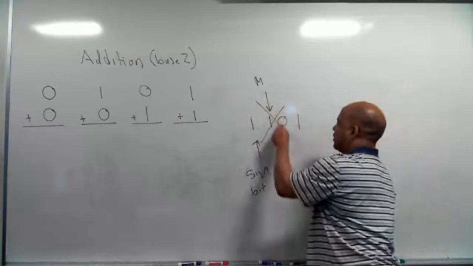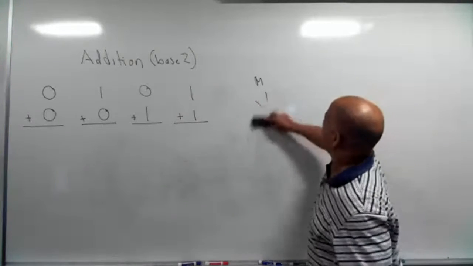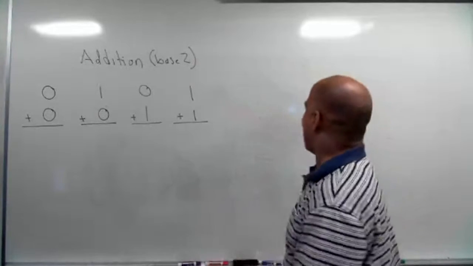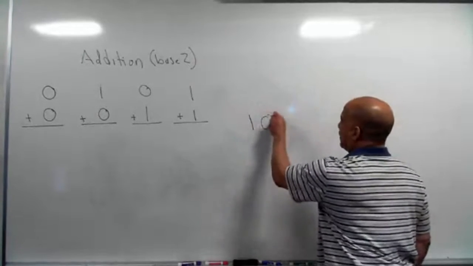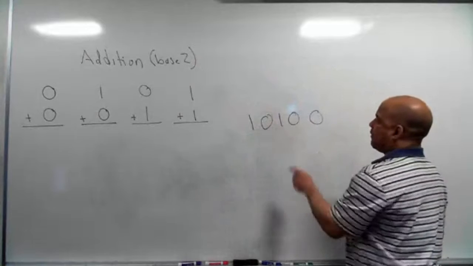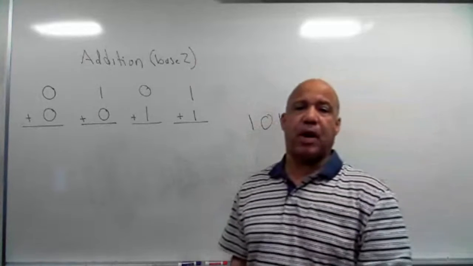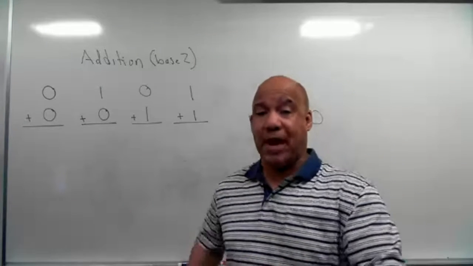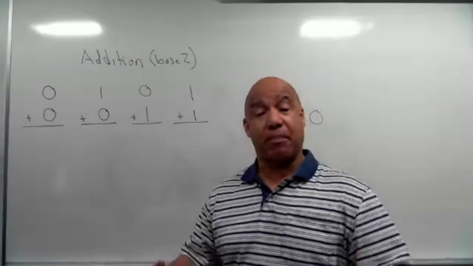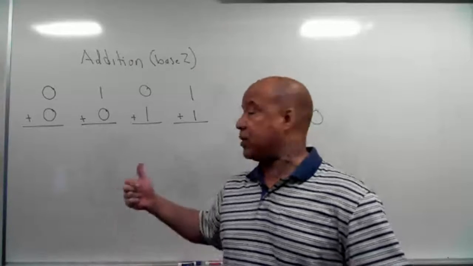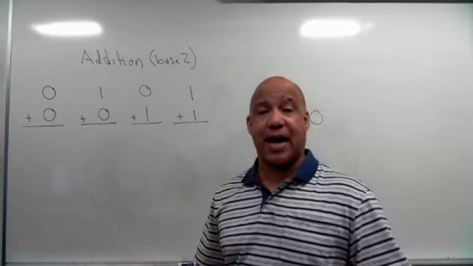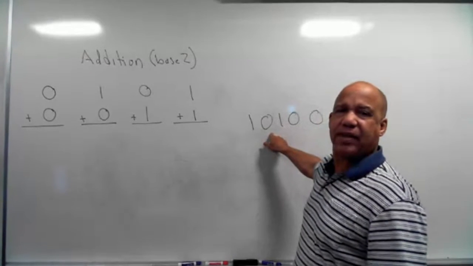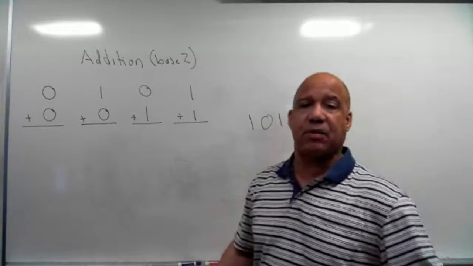We don't really use a lot of sign bits though. Typically, when processors work with negative numbers, they're going to use most often the 2's complement. So if I have a number, let's say I've got the number, I'll just make something up. I've got that number. If I want to take the 1's complement of it, all I've got to do is flip the bits. Now remember, anything I'm showing you here on the board, we have to be able to do with digital systems. And what I mean by that is we have to be able to carry this out using AND, OR, NOT logic. And it turns out that this process, all you have to do is NOT the bits.